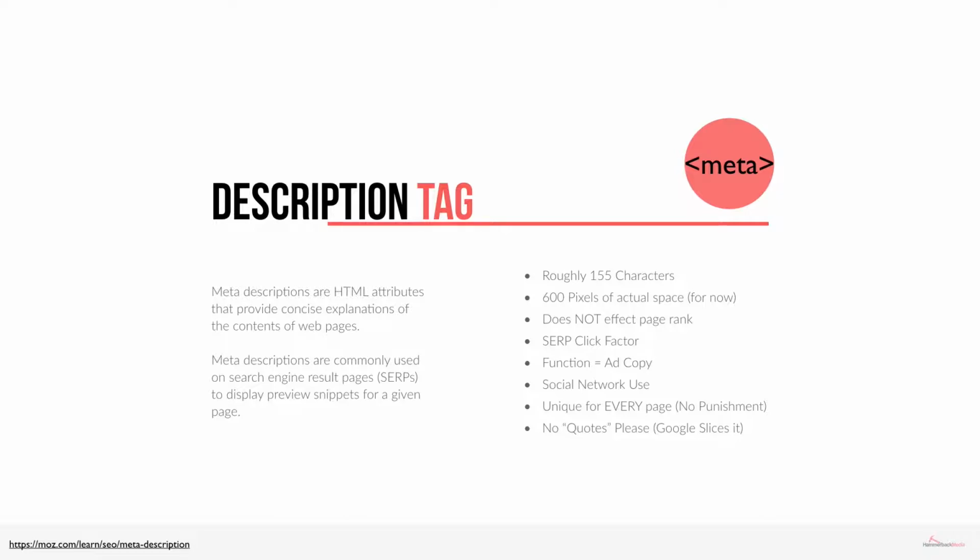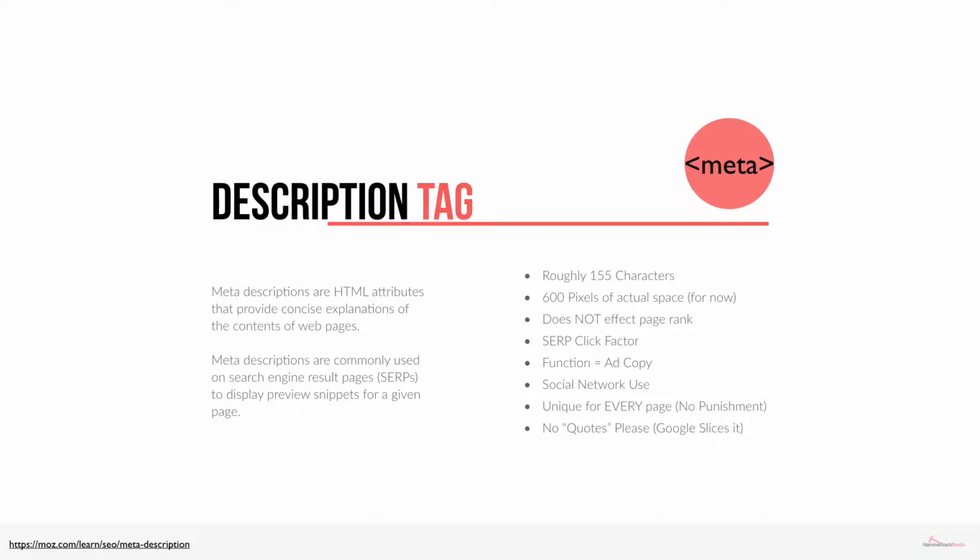I guess I should reiterate now, since I didn't before, if you don't have a unique title tag for every one of your pages and you simply use the brand name of your business for every page, Google's going to punish you for that, and they're not going to consider your title tags when they're giving ranking value to your page. If your competition is doing that, then that means you're going to fall below your competition. So let's get back. The last rule, don't use any quotes in your description tag. If you do, Google's going to end the description right there, and it's not going to look very good.